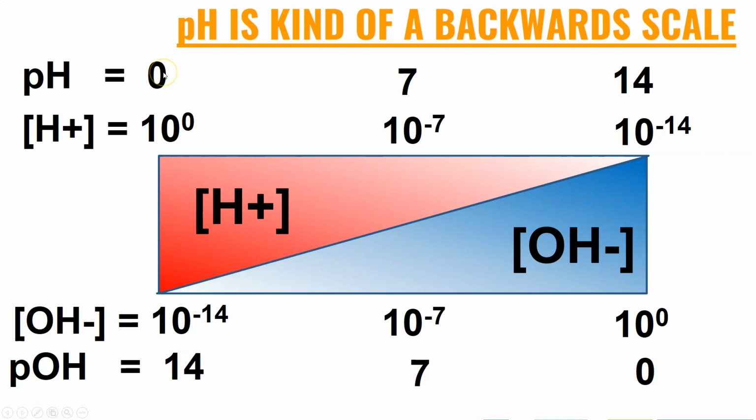If your pH is 0, you're going to have 10 to the 0 as your concentration of hydrogen. The opposite of that was 14, 10 to the minus 14. If your pH was 7, your concentration of hydrogen would be 10 to the minus 7. Well, that's right in the middle, isn't it? They're equal. So this is the same. It's kind of the equal point. And down here you'll notice if your pH is 14, well, look, it's the opposite. Okay.